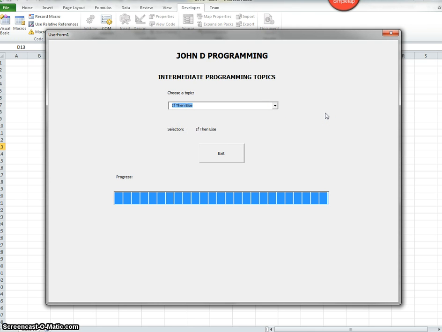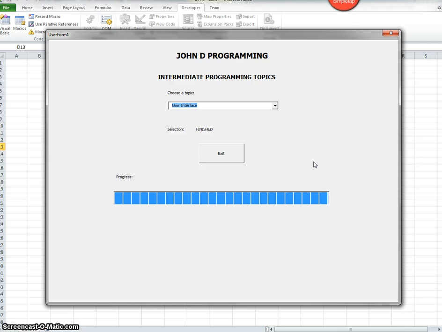And now we've gotten to the end. I've clicked 10 topics, so now we're at the end. Let's see what happens when I click the 11th topic. User Interface. It says Finished. This progress bar doesn't change. It's at the end. So that's pretty cool. I love the progress bar. It's a great way to show the progress of your program to the user so that he or she is not concerned that the program has become unresponsive.